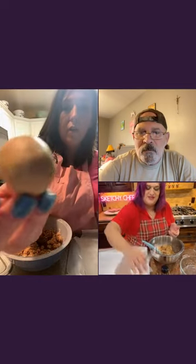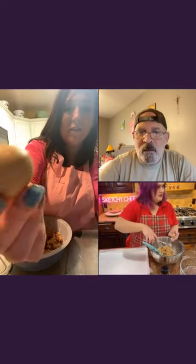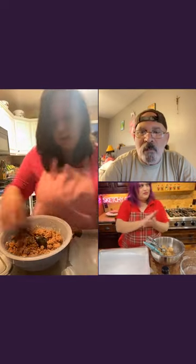Okay, this is where I went wrong last time, and my balls were awful because I did not roll them in my hand. What size are you doing? I do about this size. Little balls. Now you need to take your toothpick when we're done, and we're going to put them all in the balls before we put them in the freezer.